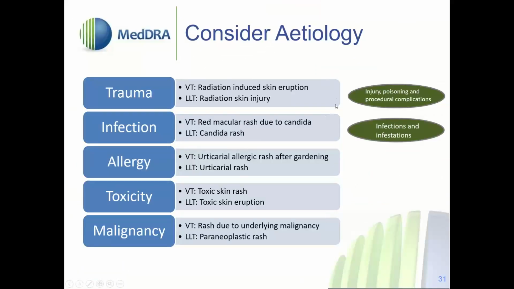Here we are with our examples. We have been talking about the radiation skin injury. So if you have a verbatim like a radiation-induced skin eruption, then you would find radiation skin injury. Here, this is of course represented in the injury SOC, and you see that this LLT does not contain the information rash or eruption, but it's really important to always capture the etiology of a rash, eruption, exanthema when it's reported. We talked about the pustular rashes.